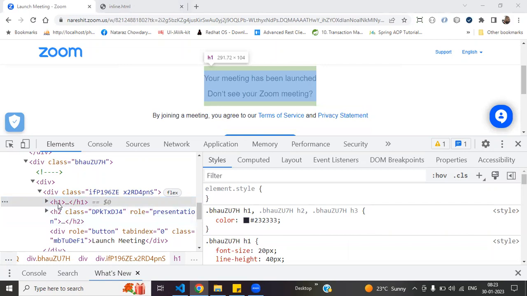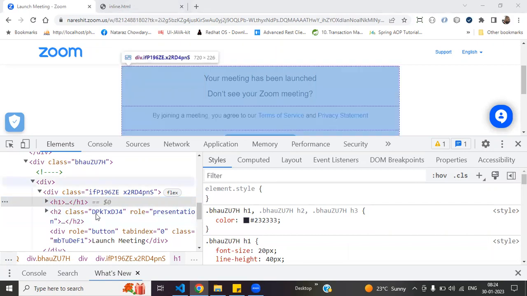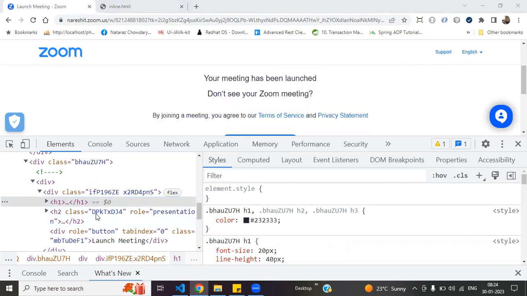My style color red is applied. Whatever CSS properties you place in the element.style section are added as styles to my element h1.